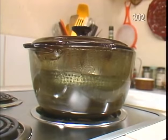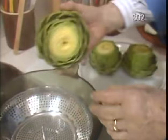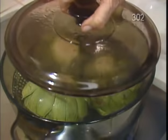Now, I like to steam artichokes. I just think they cook better. There's my big wide pot, and here's one of these little steaming baskets you get at the hardware store. And I also like to cook them upside down, because as you see, you want the steam to penetrate right into the leaves there. And these should steam covered for about 30 minutes.